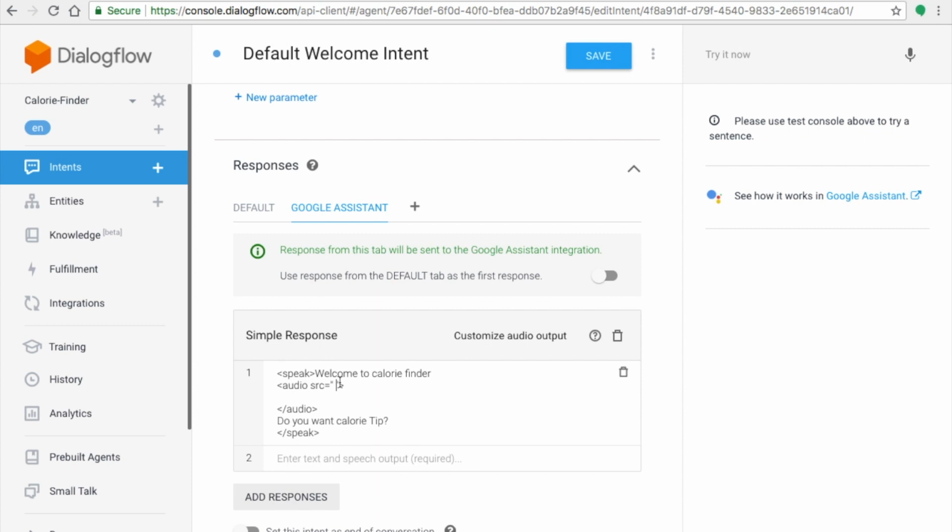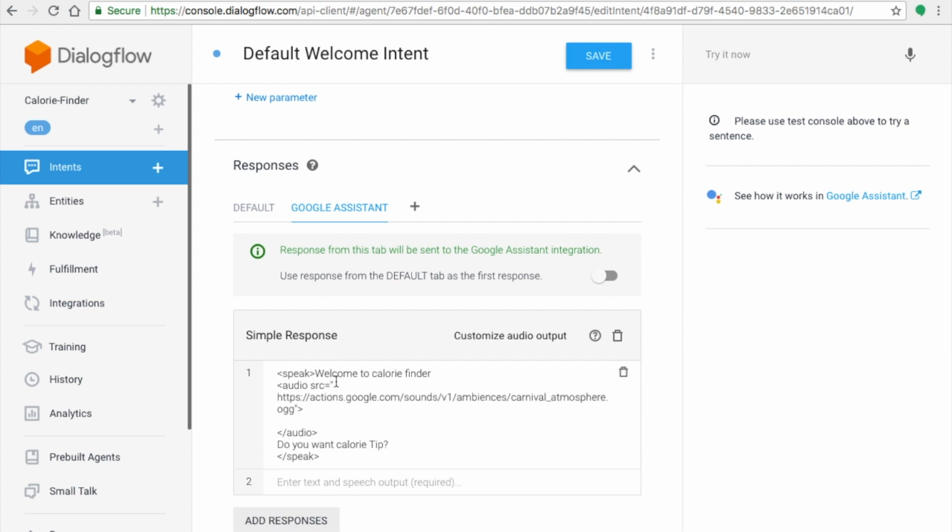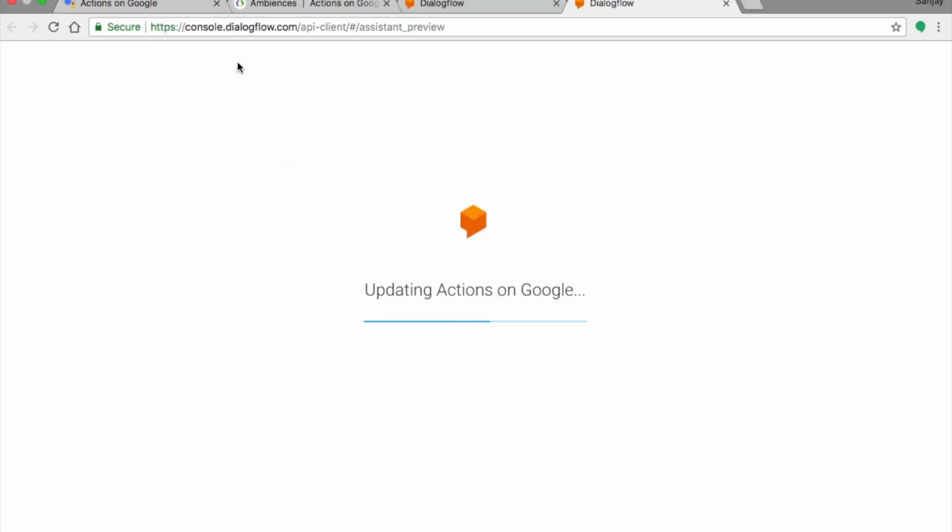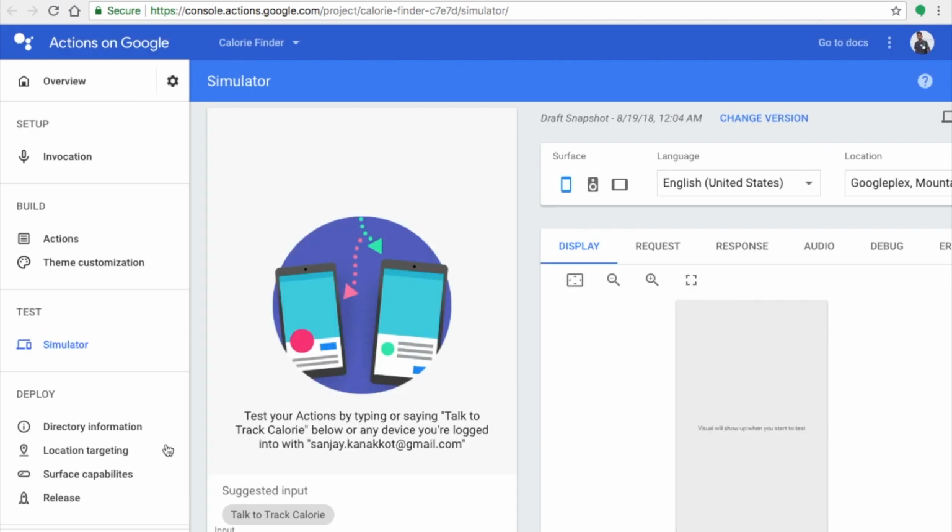So you need to go back to your Dialogflow, paste your link over there, click on save, and as usual you need to update this on your actions. For that you need to click on the right side integration bar and click on Google Assistant. That's all you need to do right now. Now if you play your app in your simulator, it's really gonna work for you guys. So that's all about how to build a voice app in a much more interactive way.